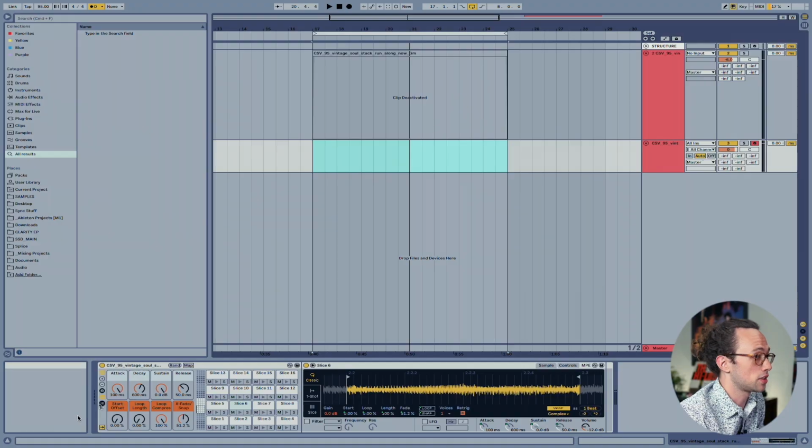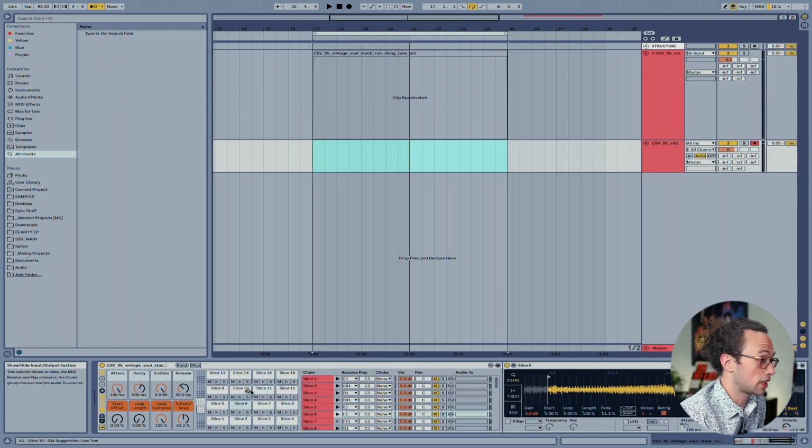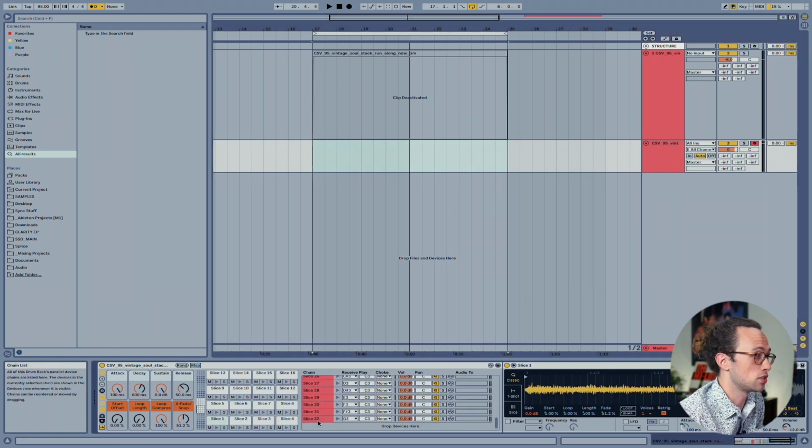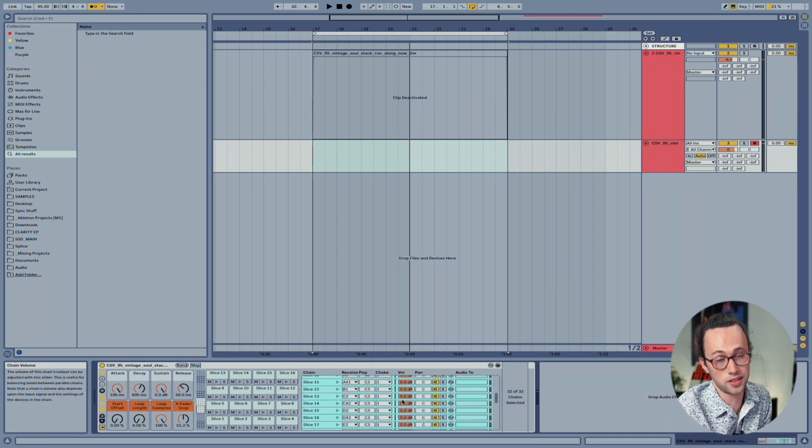It's usually nice to make sure your slices don't overlap when you press 2 at the same time, so all you have to do is head over to the left side, click Show Hide Chain List here, and then click the little button that says I/O. And next we're going to hold down Shift and select all the slices in the drum rack, and then change the drop down under choke to be 1. So basically no samples in the same choke group can be triggered at the exact same time.